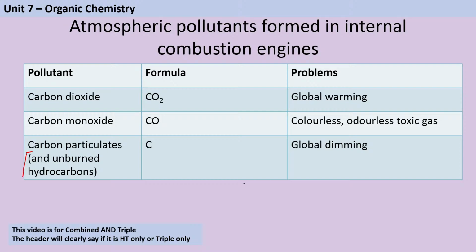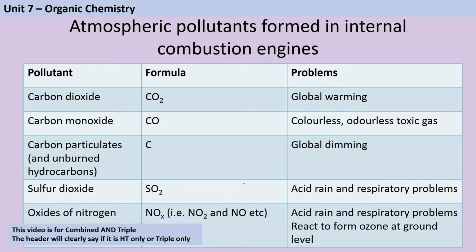Almost all fossil fuels have got small amounts of sulfur in them as impurities, so when you burn the fossil fuels you also burn the sulfur and you make sulfur dioxide. And sulfur dioxide, along with carbon dioxide and nitrous oxides, are going to cause acid rain. Those oxides of nitrogen are produced inside combustion engines mainly. Nitrogen is very unreactive, but at super high temperatures it can and will react. So a combustion engine is one of the places that's going to happen, like in a car, but also lightning can make the same thing happen.